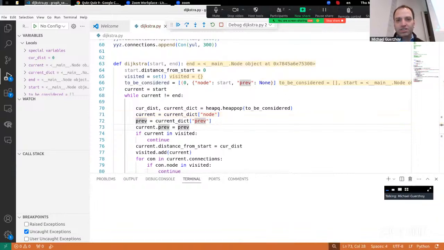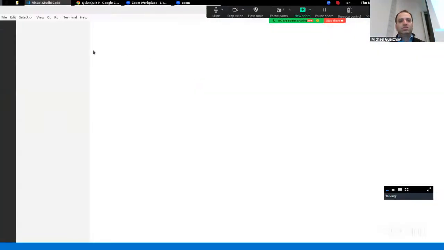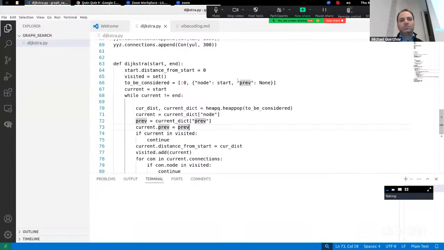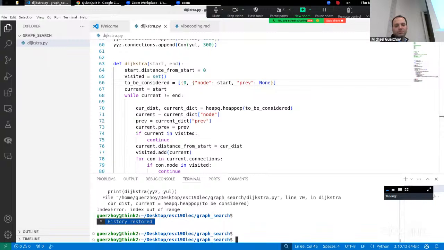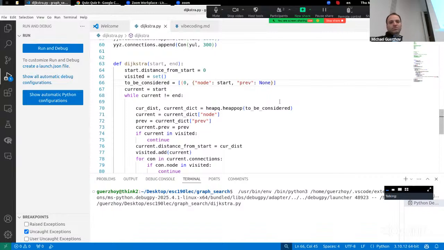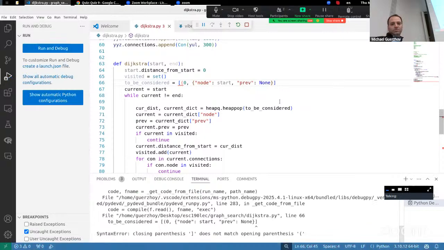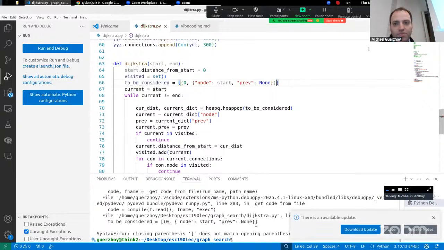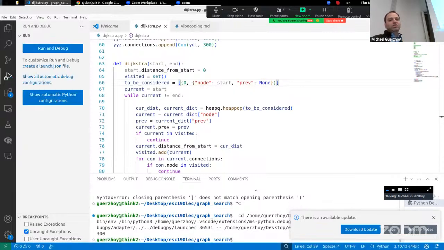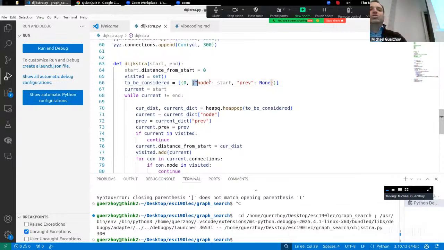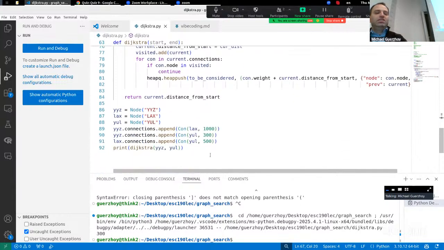Okay, sorry, I got to restart, I think. All right, so previous none, I need to close this parenthesis, like so. And now we're good. Sorry, so the change was I forgot to also now push a dictionary with both the node and the previous into to-be-considered over here. So now it's consistent, and now here, this is a simple one.